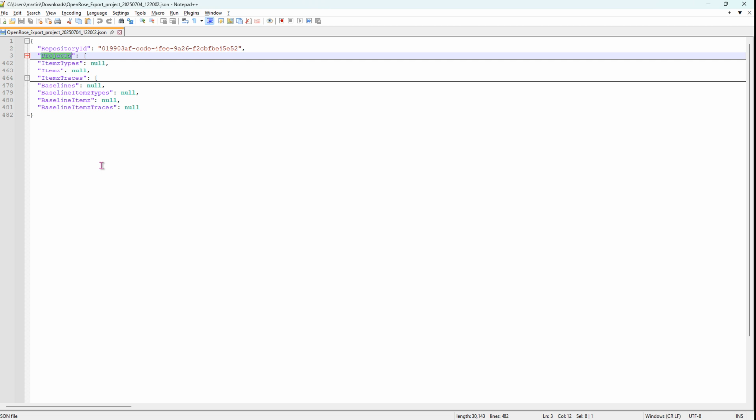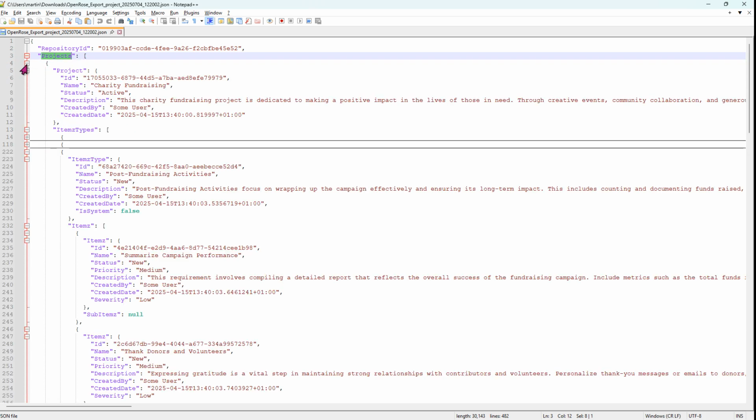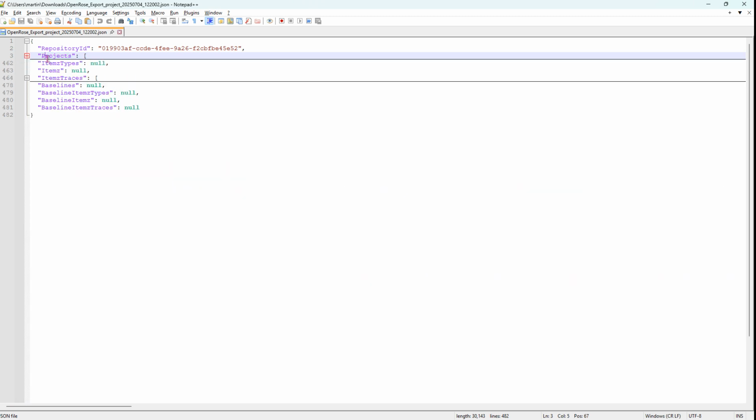I will show that information later on, but right now I just wanted to show that because we have exported project, all its item types data, its items data and requirements breakdown structure is included within this particular block of projects array.